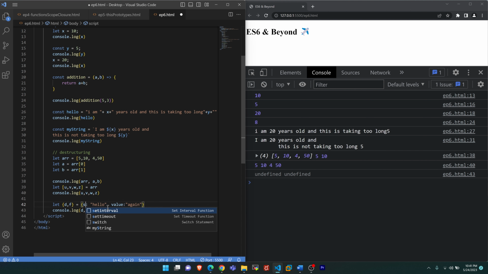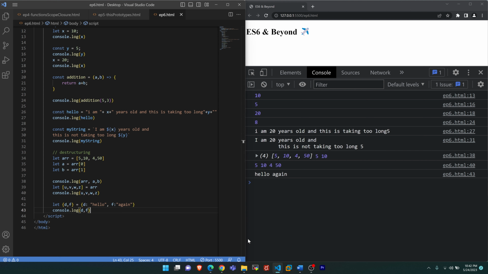So if I do str over here, wait. Oh yeah, these names should be correct. You are actually accessing it with the same name from the object. So it should be D and then F. Then only it will understand where to actually look. Yeah. So this is how the object destructuring works, and this is the array destructuring.